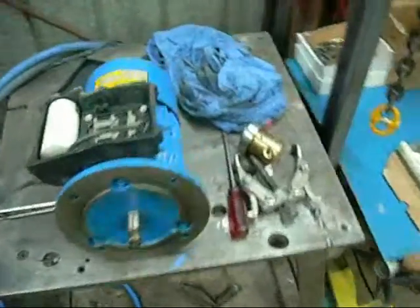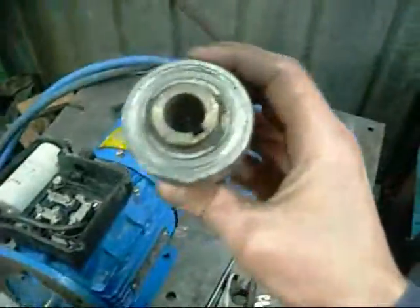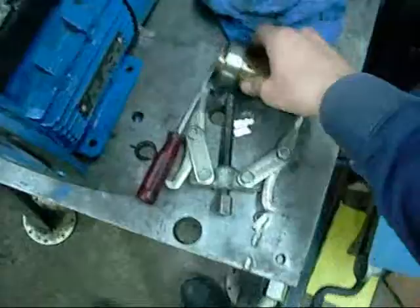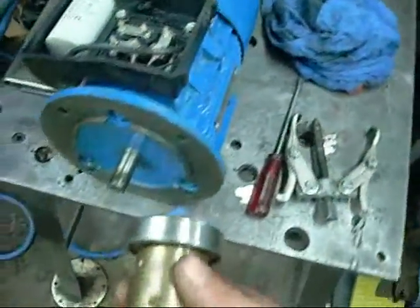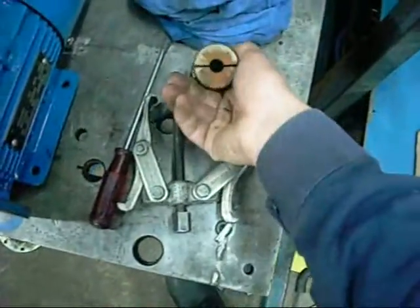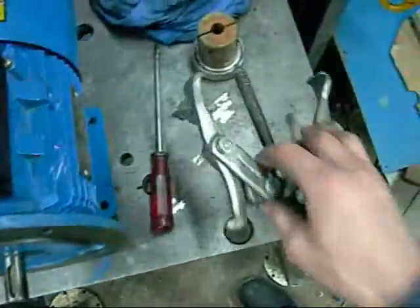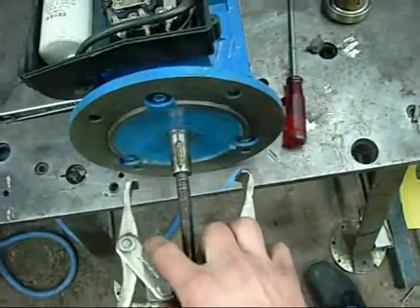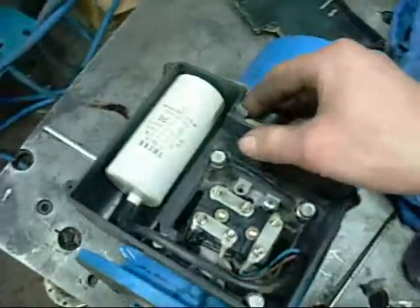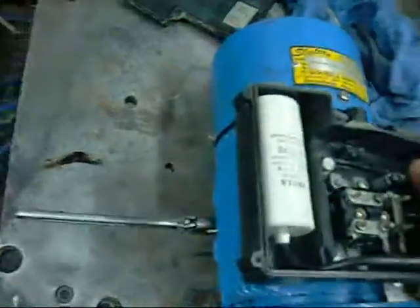G'day folks. Well I got this old Western Electric motor to play with at the moment. My neighbor gave it to me because he couldn't get this thing off - he wanted me to pull it off. So I've done that. I was going to do a video on how to actually remove one, but as soon as I started putting a bit of force on it, it just popped free and came off. So it's really straightforward - everyone knows how to use a sprocket remover. I figured I'll fix up the control box, or the capacitor box first - that's busted. Came off an old pump.